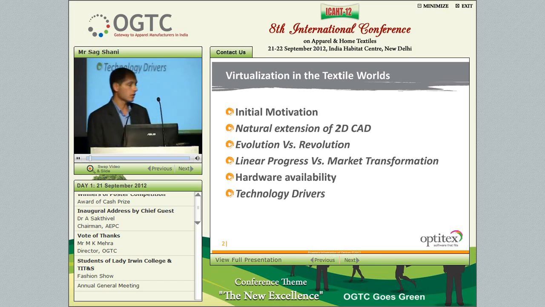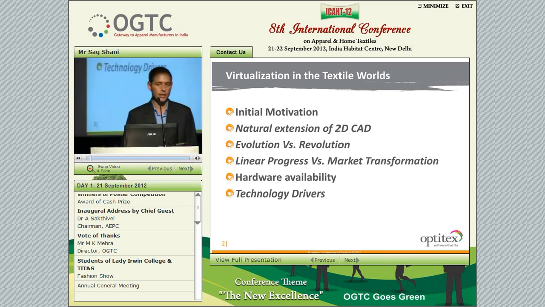So the initial motivation for us, and as said, we started developing the 3D more than 10 years ago, early 2000s, was simply to give the pattern maker some tools to see what he is working on in terms of flat patterns in the standard PDS environment, just to improve his productivity and to improve the skills of the pattern maker.